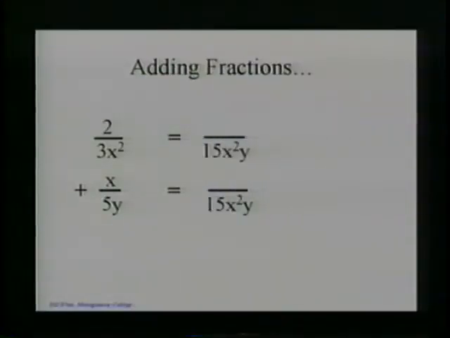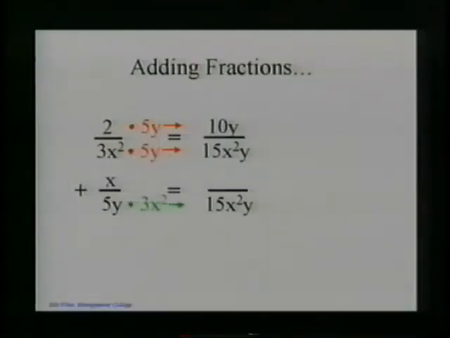Okay, well, I'm hoping you could find it from our last example. And we'll say that it's 15x squared y. Okay? And we put it on both. It is common. I'm going to put it on both. And I'm going to create two equivalent fractions that have the same bottom, the same denominator. Noticing that I multiplied the bottom by 5y here, I can't cheat. I have to multiply the 2 by it as well. And that'll give me a 10y here, and an equivalent fraction. That's not cheating, because I multiplied by 1.